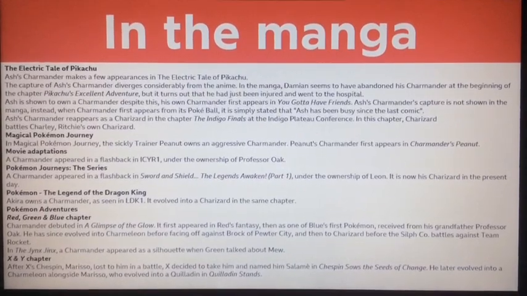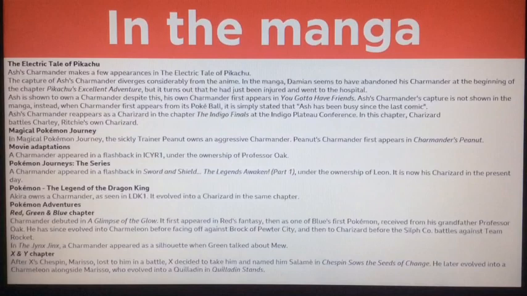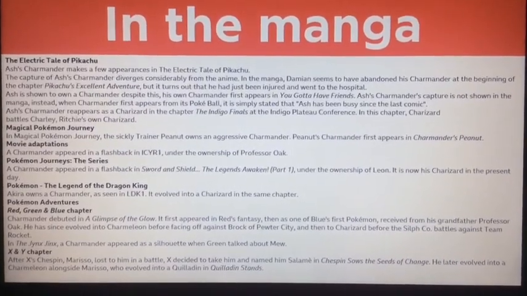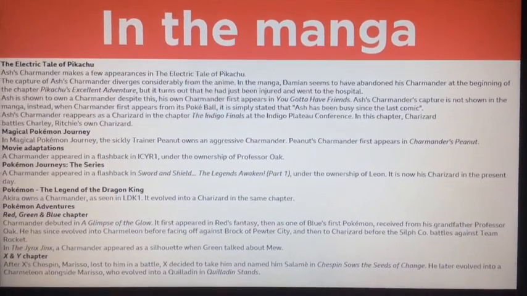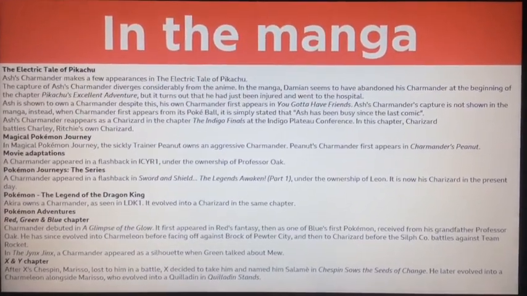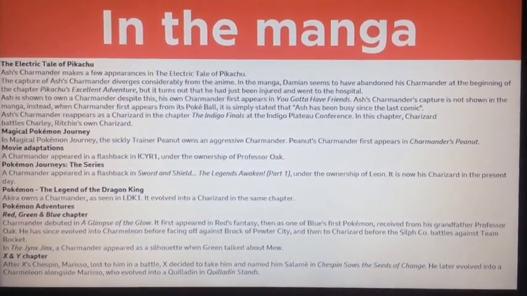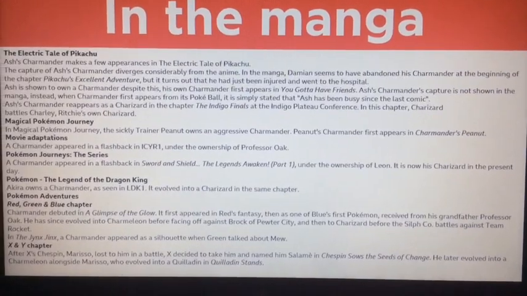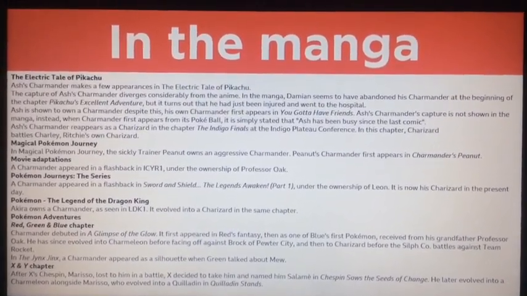Instead, when Charmander first appears from his Pokeball, it is simply stated that Ash has been busy since the last comic. Ash's Charmander reappears as a Charizard in the chapter The Indigo Finals, at the Indigo Plateau Conference. In this chapter, Charizard battles Charlie, Richie's own Charizard. In Magical Pokemon Journey, the sickly trainer Peanut owns an aggressive Charmander. Peanut's Charmander first appears in Charmander's Peanut.